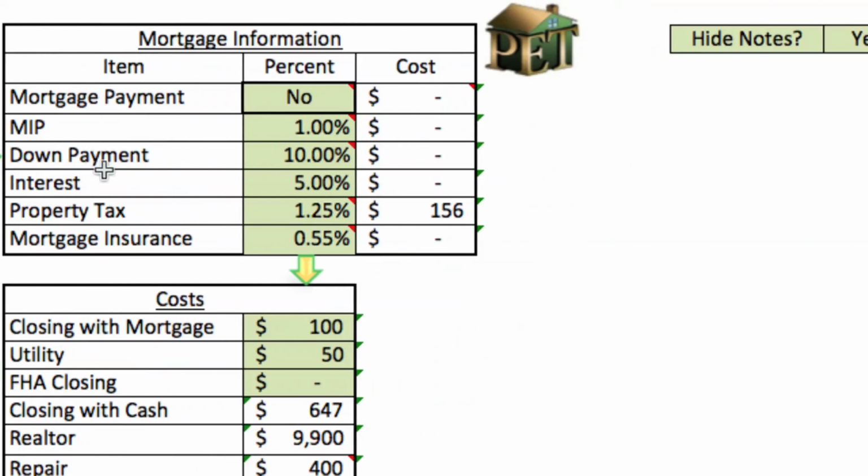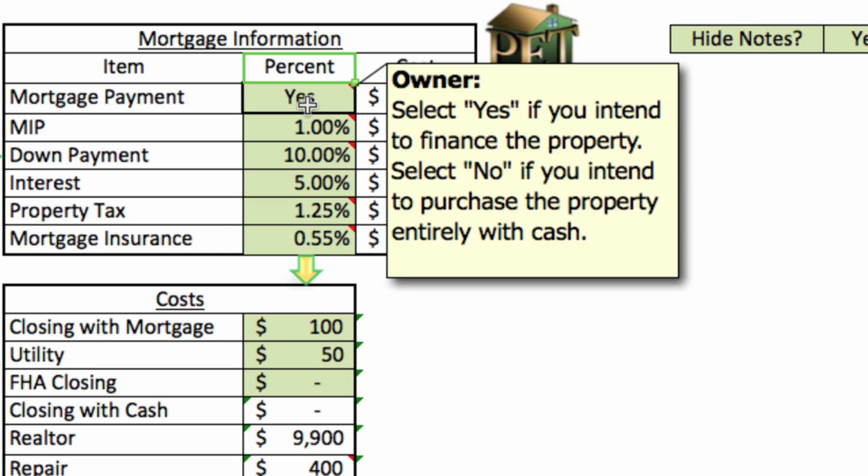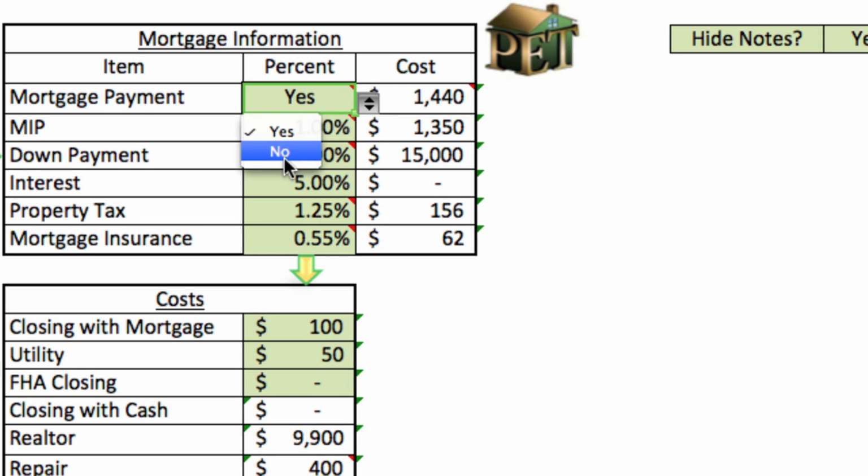Okay, now let's look at the mortgage information. Here you're going to notice some changes as well. Under the mortgage payment, you can click either no or yes. You will find that often many flippers come in with an all cash offer and they don't use financing. So you have an option if you are going to have a mortgage payment, which means you are going to have financing, or if you are going to come in with an all-cash offer, then you would click mortgage payment no, and a lot of the other cells here will go to 0, as you see here.